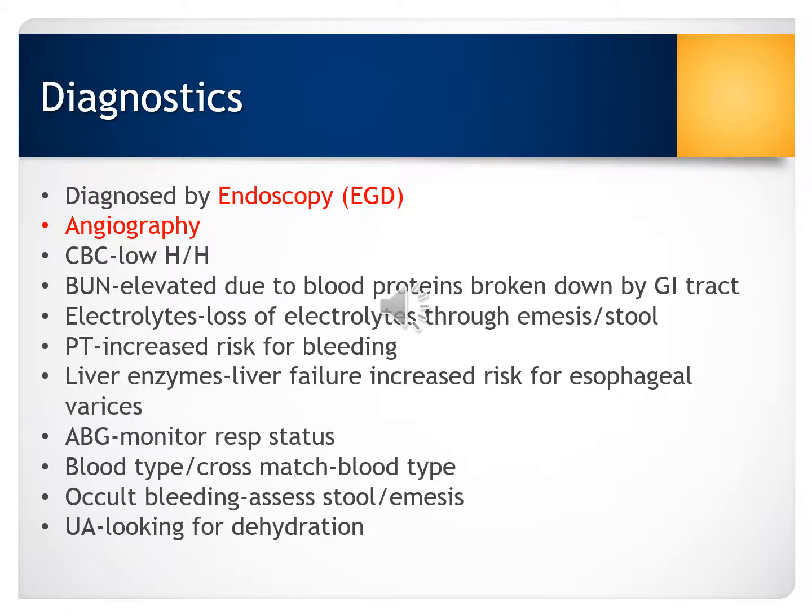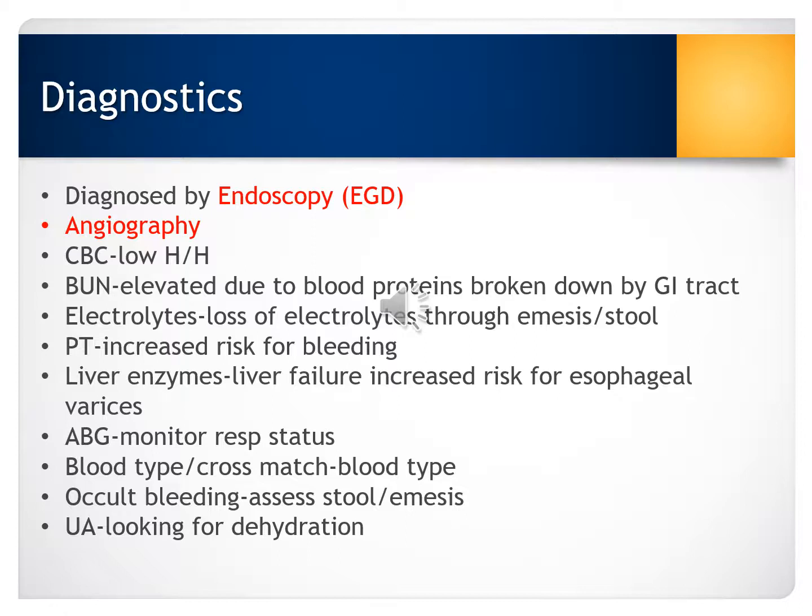Endoscopy is the primary tool for diagnosing the source of bleeding. An angiogram is used in diagnosing upper GI bleeding when the endoscope cannot be done or when bleeding persists after the endoscopic therapy has occurred. To do an angiogram, the patient must be stable. Additional studies can be done to help determine the severity of the GI bleed. You're going to monitor the patient's labs, and this will help determine the effectiveness of the treatment as well.